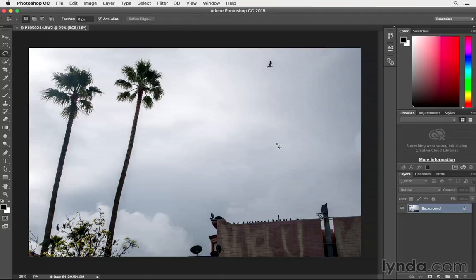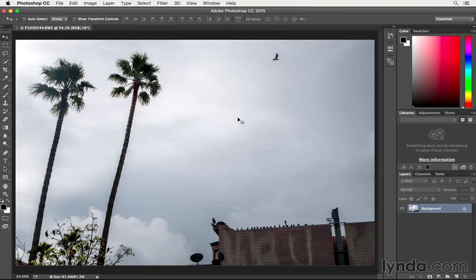I've got this image here, which I like. It's a very simple composition. I like this building down here. I like the trees. This bird up here is nice. There's a nice relationship between them. The sky is somewhat attractive. The problem is I need it square. I'm going to put it in a square layout and I can't have this rectangular image.